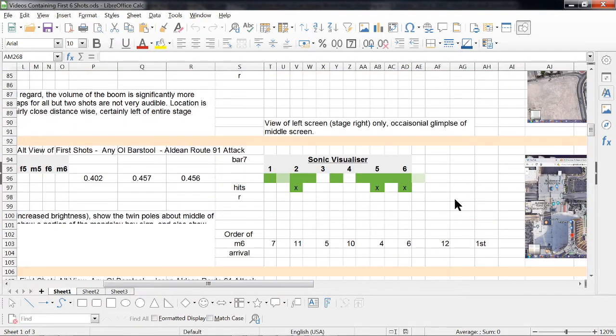For the supersonic cracks, it has strong on the first one, strong on the second one, missing on the third, missing on the fourth, strong on the fifth, strong on the sixth. But it also had muzzle blast of weak for the first one, fairly good to strong for the second one, and strong for the remaining ones.